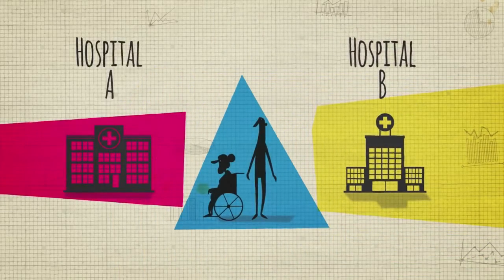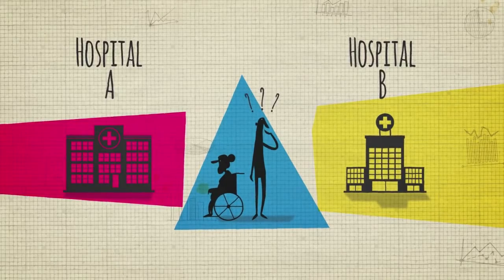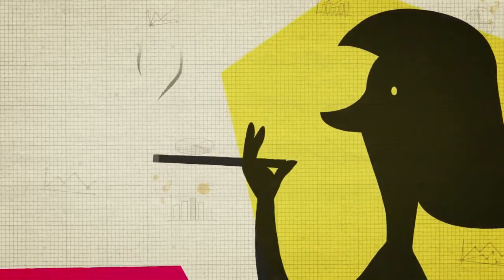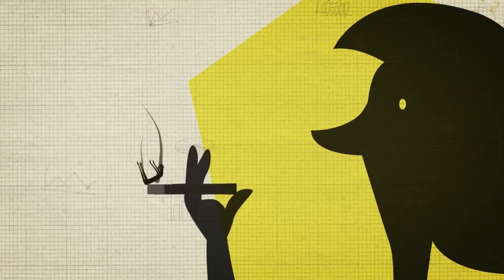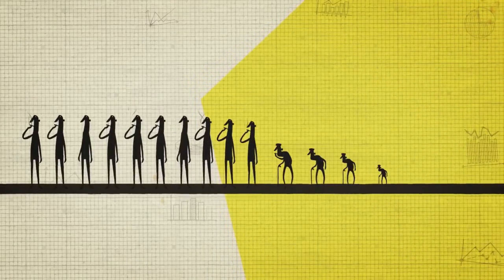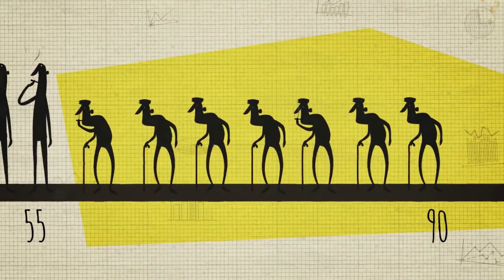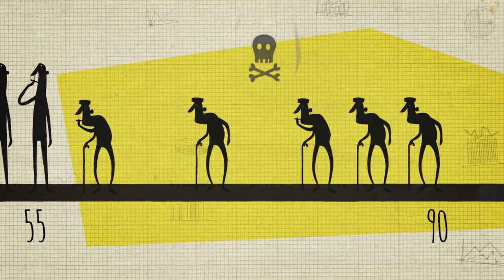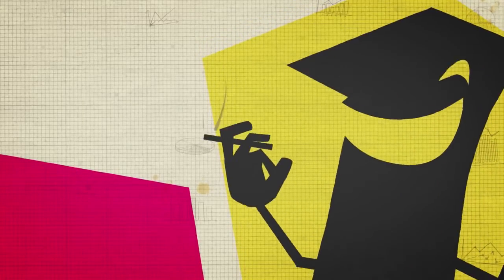So how can Hospital A have a better overall survival rate if Hospital B has better survival rates for patients in each of the two groups? One study in the UK appeared to show that smokers had a higher survival rate than non-smokers over a 20-year time period. That is, until dividing the participants by age group showed that the non-smokers were significantly older on average, and thus more likely to die during the trial period, precisely because they were living longer in general. Here, the age groups are the lurking variable and are vital to correctly interpret the data.